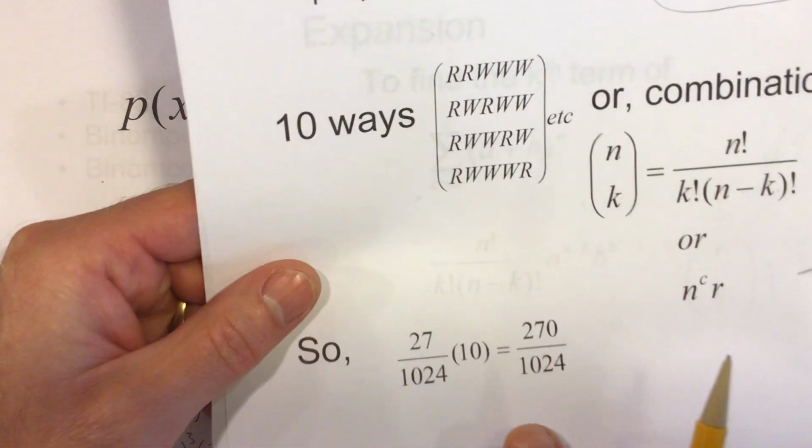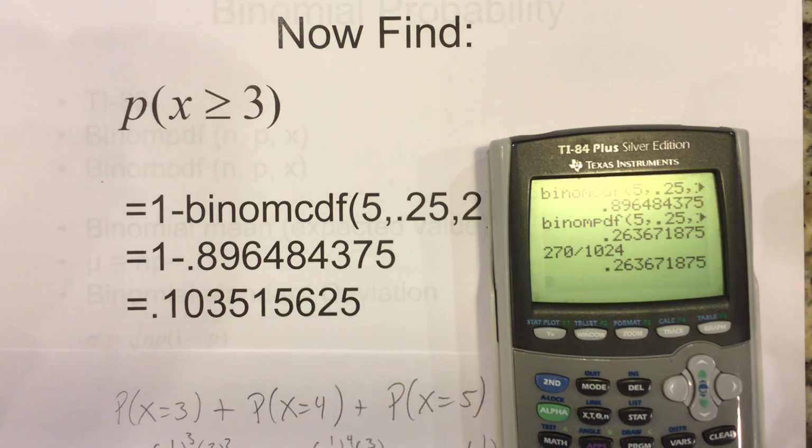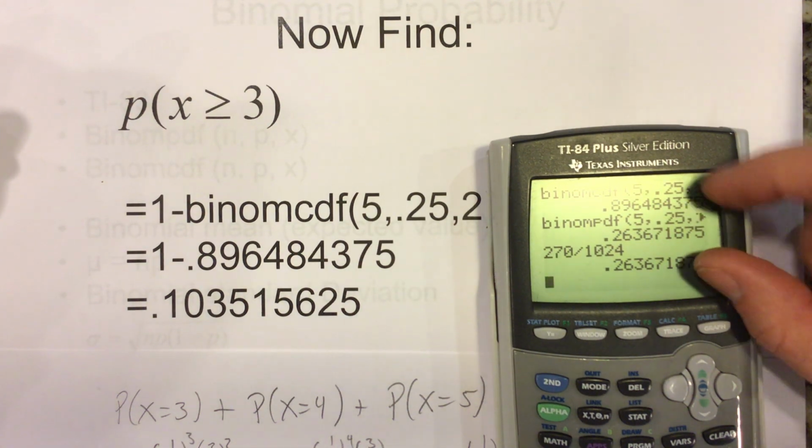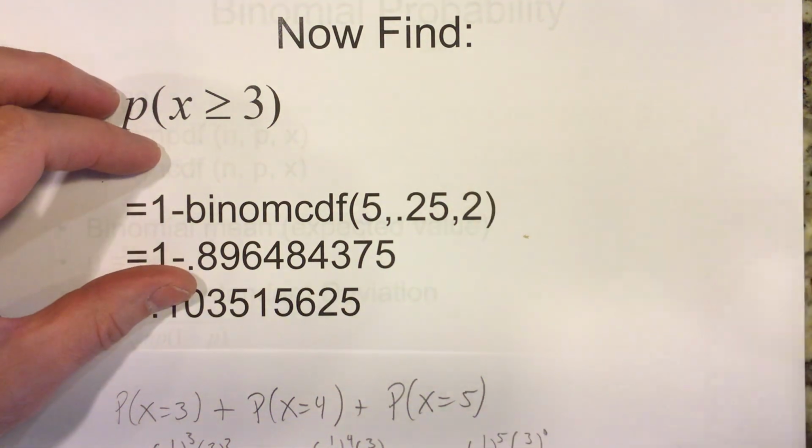So that is equal to 270 over 1024. Okay, so that's what the PDF does. PDF will give you any single value in the distribution, and then the CDF is a cumulative, less than or equal to. So super handy, super quick. Just make sure you show work if it's free response, okay?